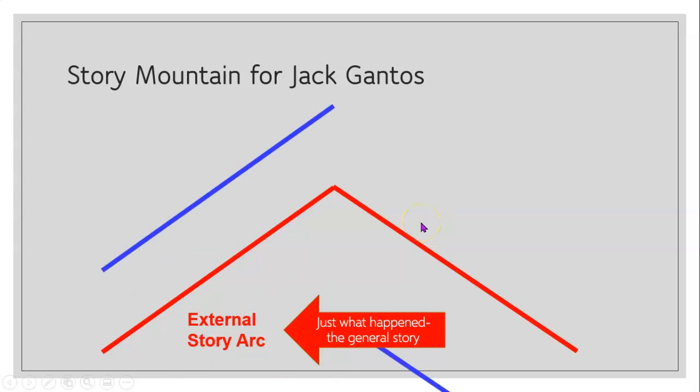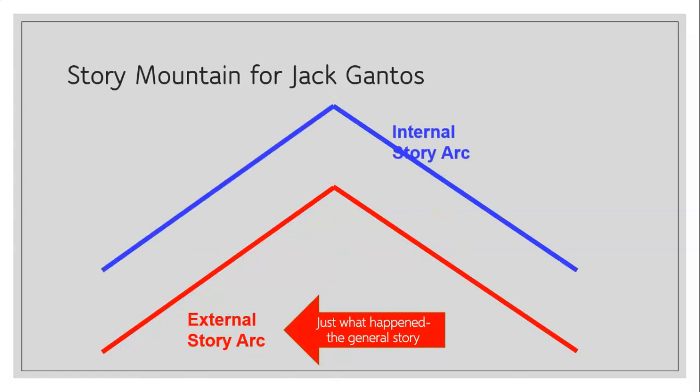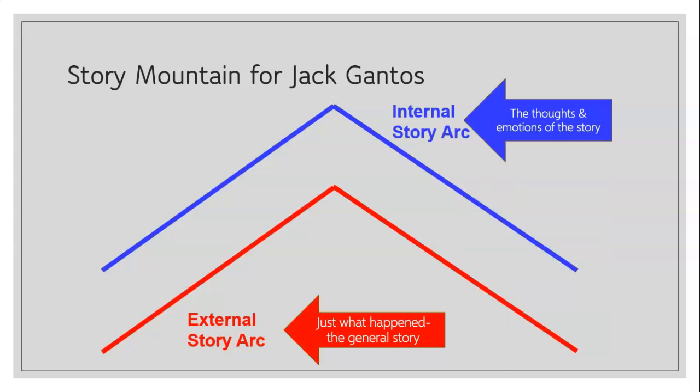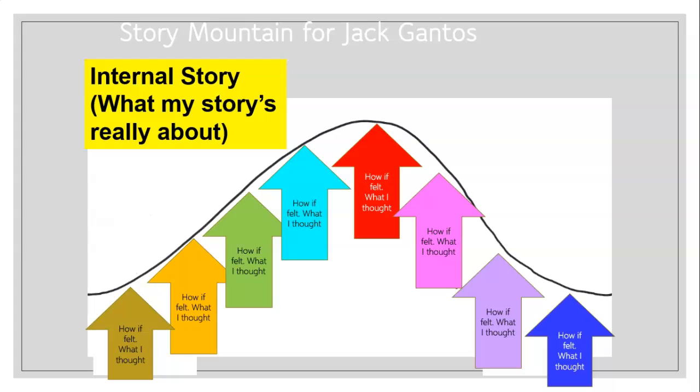What's the heart of his story? What's it really about? And that's where we have to think about the internal story arc. So once you finish the external story arc, the literal physical events that happened, in those same boxes, you're going to go back and do the internal story arc. You're going to tell me, how did Jack feel or think? How did he react at each moment on the external story arc? Those reactions, his thinking or his feeling, is what we call our internal story arc.